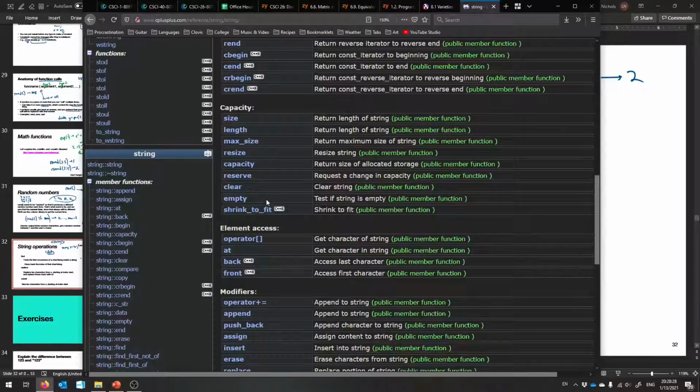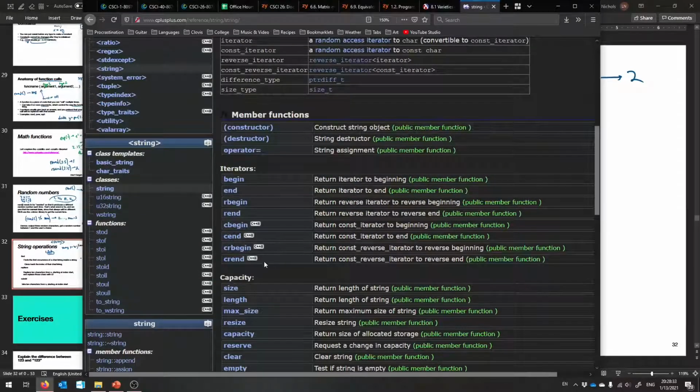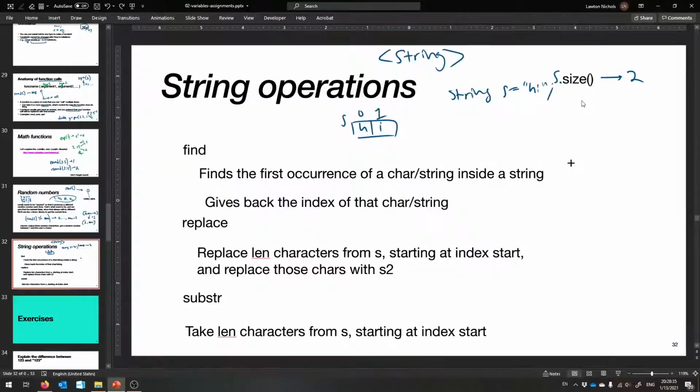And it's a bit different. These functions are still functions, but they work in a bit of a different way on strings, because you have to use this dot. It's very odd. These are called methods instead of functions, okay? So it still all works. So size gives you the length of a string.